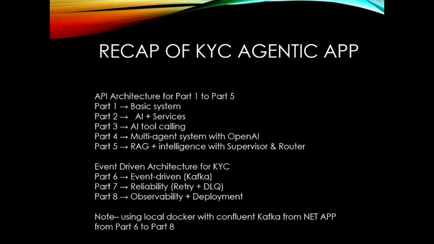In part 1 to part 5, we created an API solution, or API endpoint, which takes the input for uploading the document, and then the API returns in JSON format whether the candidate is approved or not with the KYC. There is a normal architecture we have used, like clean architecture or layered architecture, anything you can take. But for 6 to 8, we have taken an event-driven architecture. There is an API call, but it's an event-driven architecture.